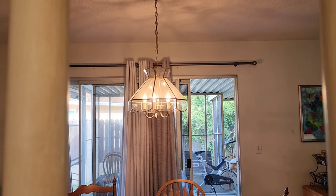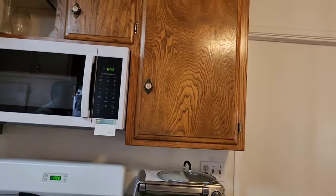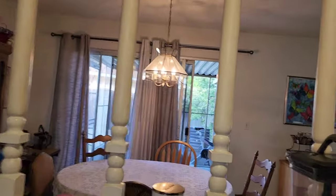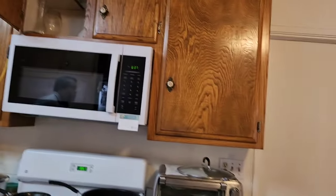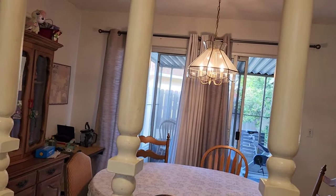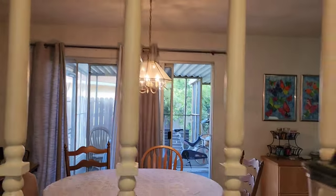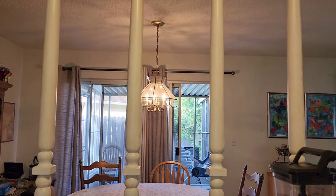Look at that. Okay, the first thing we're going to do, guys, seeing what we see, we're going to run a brand new circuit straight to this microwave through the attic on some 12-2 Romex, and that's going to fix the issue of all her lights drawing down. And we're going to change every outlet and every switch in this house, because they're stab locks, they're the ones that you stab in the back, and she's already had two or three outlets blow up because of the wires breaking loose. And I know somewhere we're gonna find some loose neutrals.